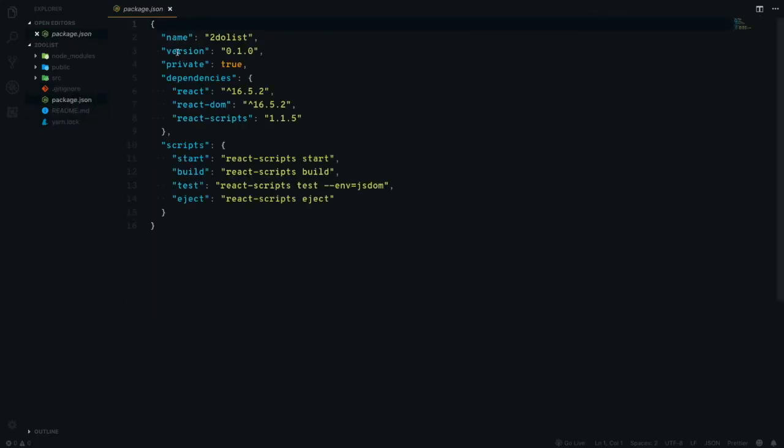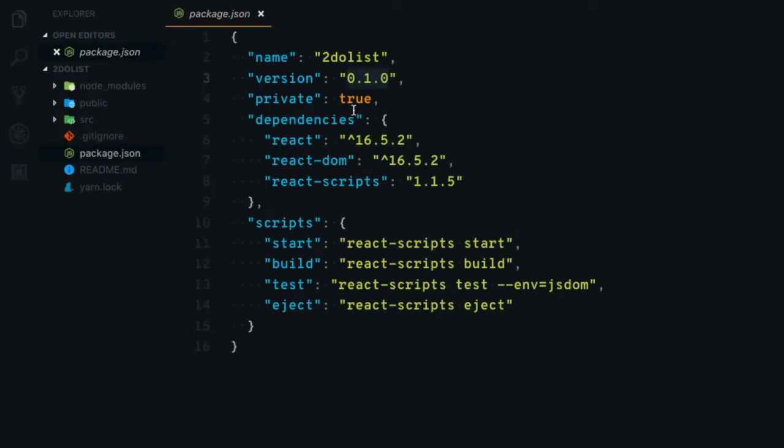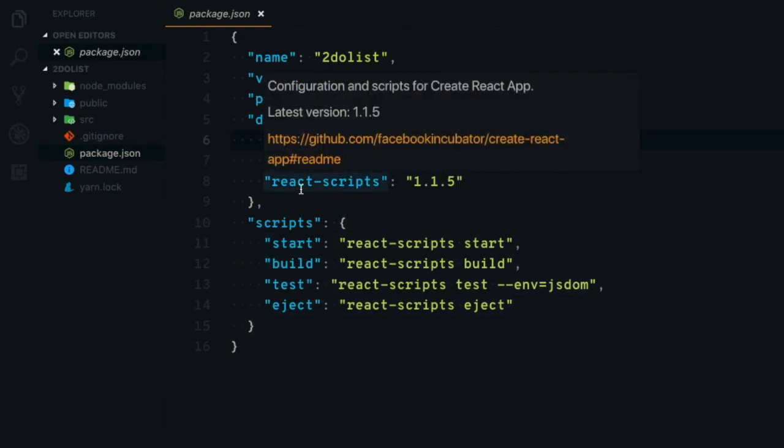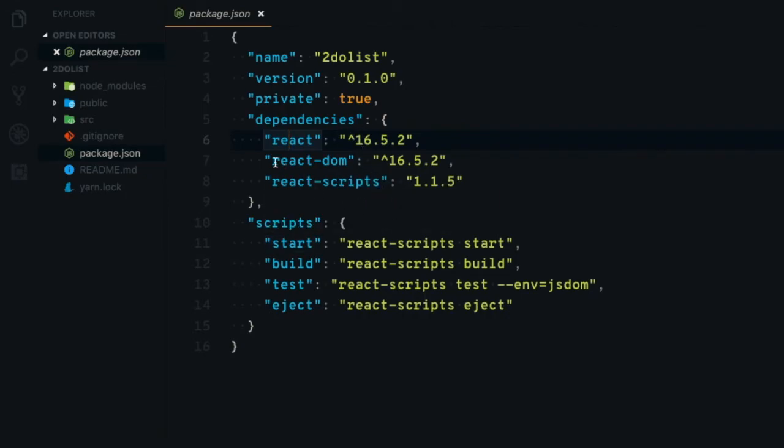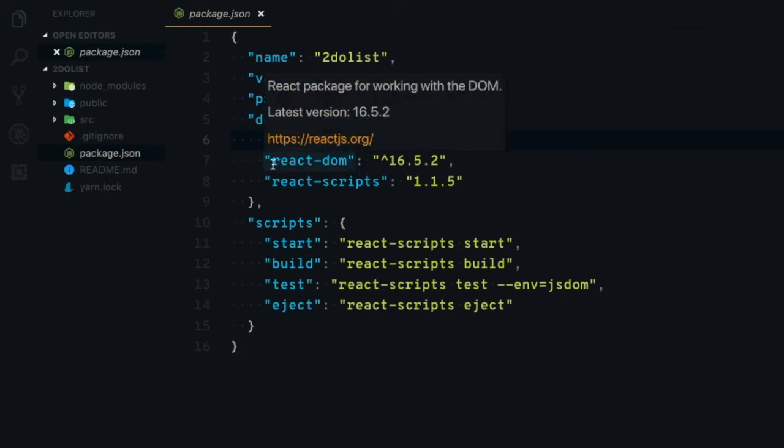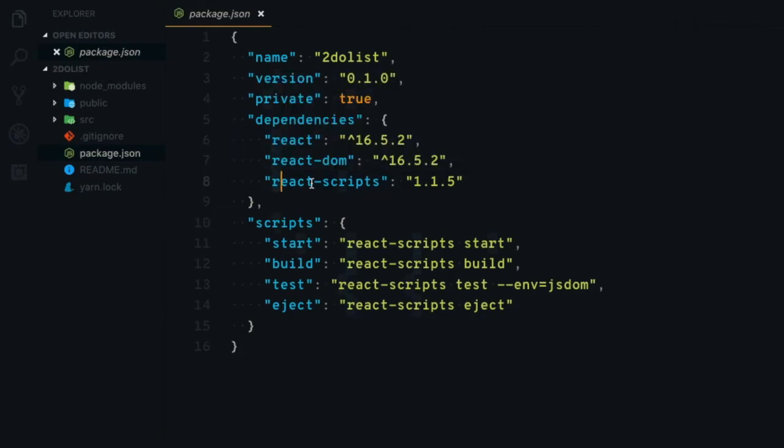The package.json is basically a configuration file that tells which dependencies we require, what is the name of our application, what is the version of our application, whether this application is private or not, and the list of dependencies required to run this application. Right now we haven't installed any external dependencies yet, so the only three dependencies we have are React, React DOM, which is the document object model required to render React components on the web or on the browser, and the next is the React scripts component. The React scripts component is used to run different scripts, and I will show you how this works.